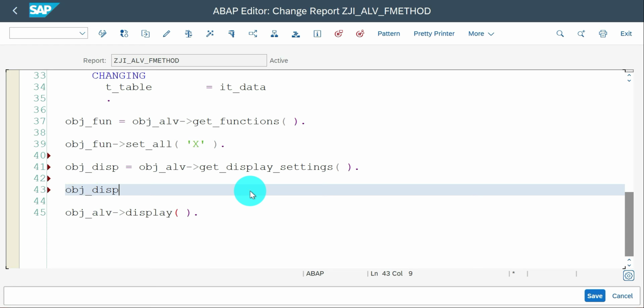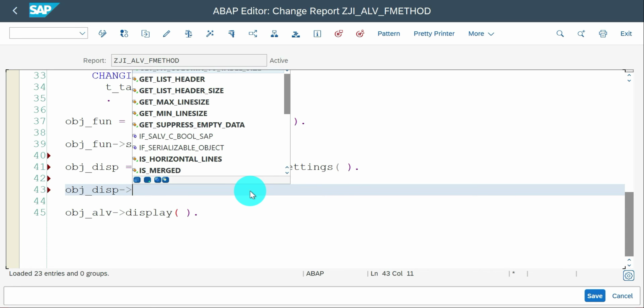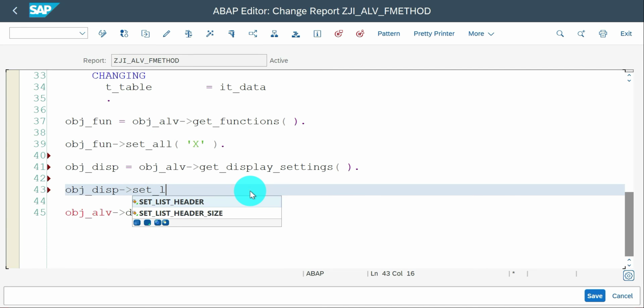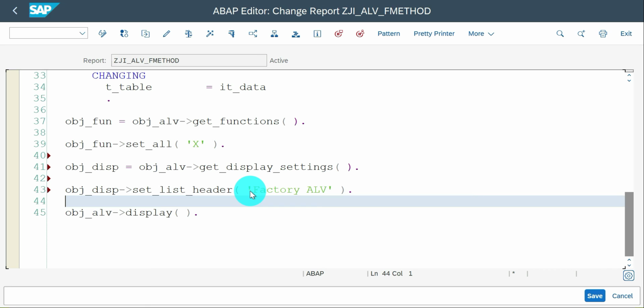Then I'm going to use the set method, set list header. So the list header, I can say, factory ALV. So just simple.